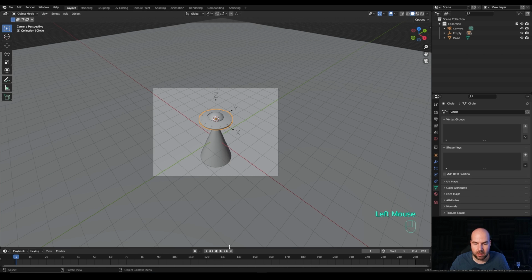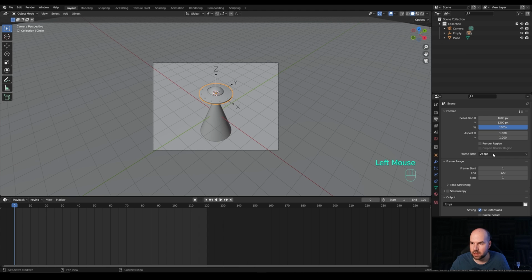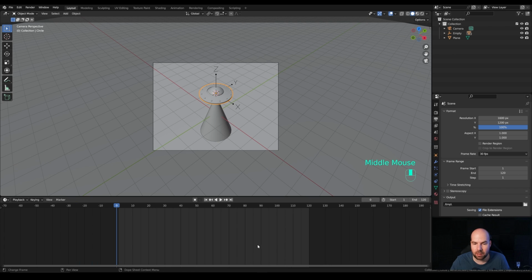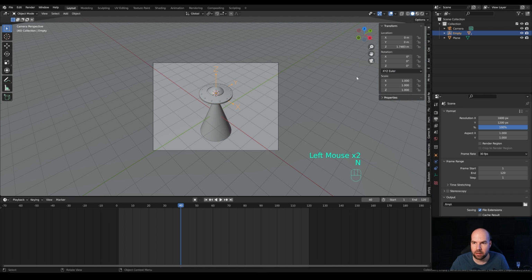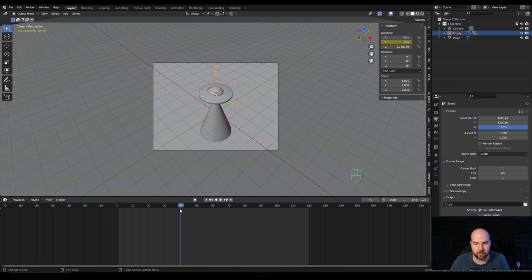So let's configure the animation right here. And first of all, I want to have like 120 frames of animation, and in the output settings let's set this to 30 FPS, so that'll give us like 4 seconds of animation, which should be plenty. And let's now scrub to something like frame, let's say 30, or yeah, let's say 40, and let's make sure we have the empty selected, and let's hit N for the side panel again, and on the location Y-axis we'll right click and insert single keyframe. So that means on frame 40 the location of this empty will be right here.